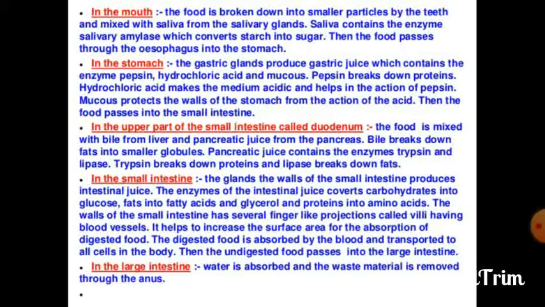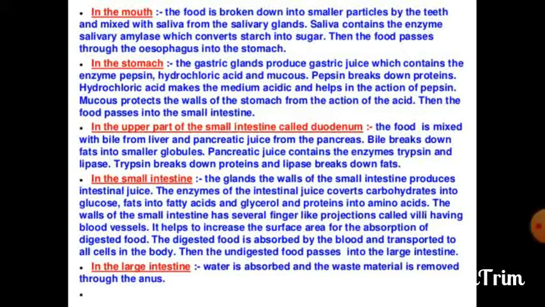In the stomach, there are specific gastric glands present. These gastric glands secrete the enzyme pepsin, hydrochloric acid, and mucus. The main enzyme pepsin converts proteins into peptones or smaller peptides. This pepsin enzyme is secreted in an inactive form, and that inactive form is pepsinogen. This pepsinogen is converted into pepsin by the action of HCl. HCl activates the enzyme pepsin and also kills the bacterial content. The mucus protects the walls of the stomach from the action of HCl.